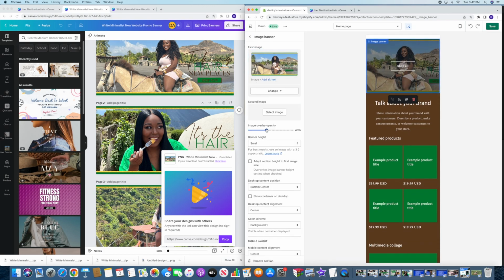And if you forget to click select, then it won't save it. So then you'll have to go back and do it.